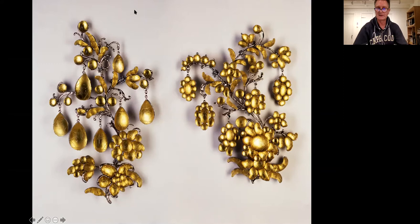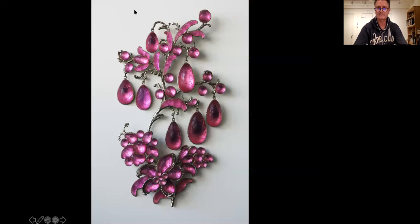Again, researching 18th century techniques. This is clear cast crystal that's backed with gold foil. Foiling of paste gems and diamonds was also a technique that was developed in the 18th century in order to match jewellery to costume. This is a purple version, so I've reversed the pattern and it's slightly larger. This piece is about 4 feet long, again using purple foil.